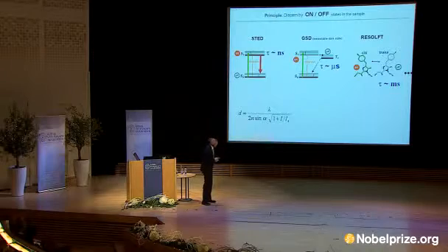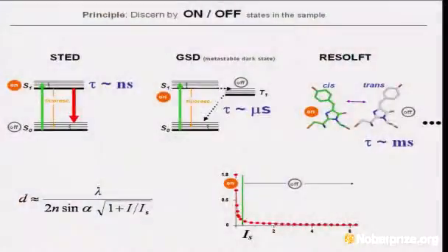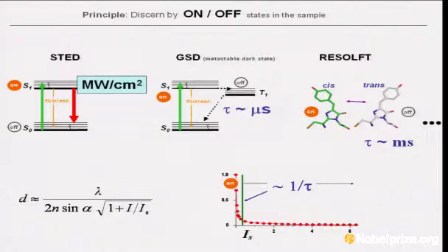But if you have more time, microseconds, milliseconds, you can turn it off, read it out, turn it on, turn it off. It stays there because it has a long-lived state. So you don't have to hurry up putting in the light. And that makes it, so to speak, operational at much lower light levels. So to be more formal, this intensity threshold I_S scales inversely with the lifetime of the states involved. And the longer the lifetime, the smaller is the I_S. So you can break the diffraction barrier using this type of transition at much lower light levels.